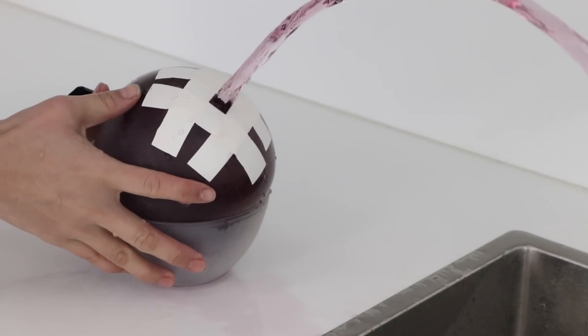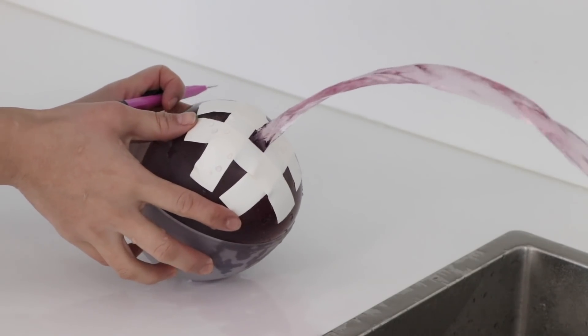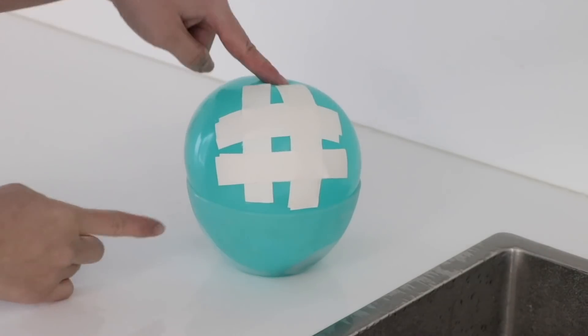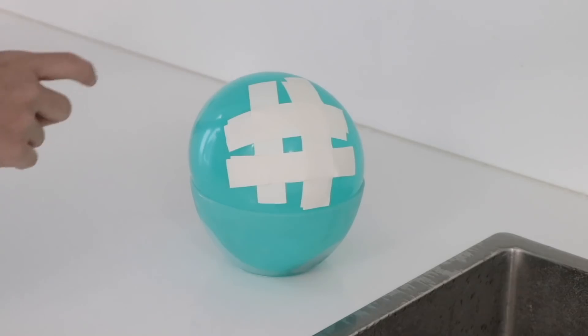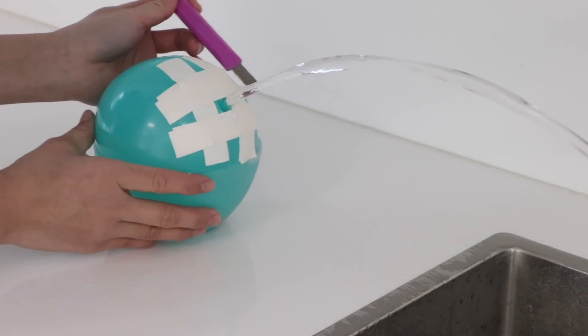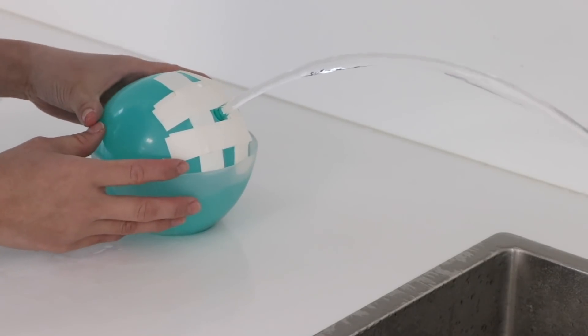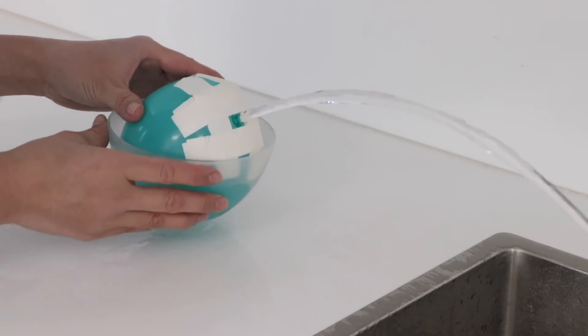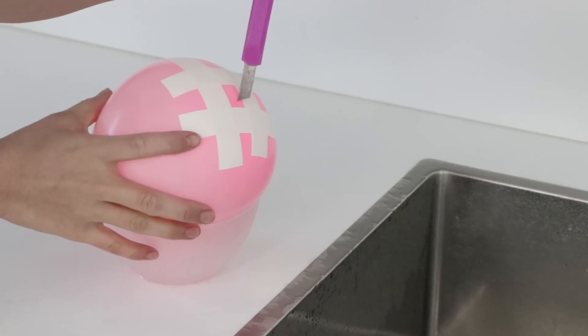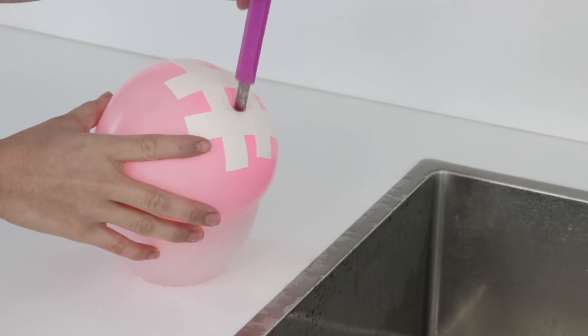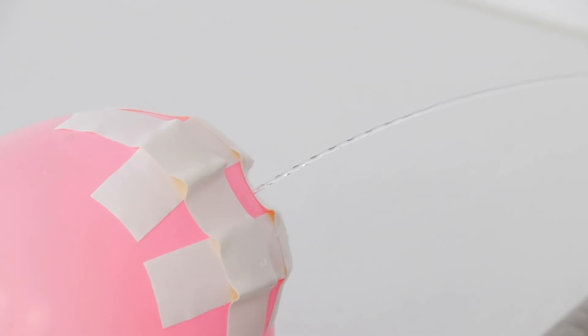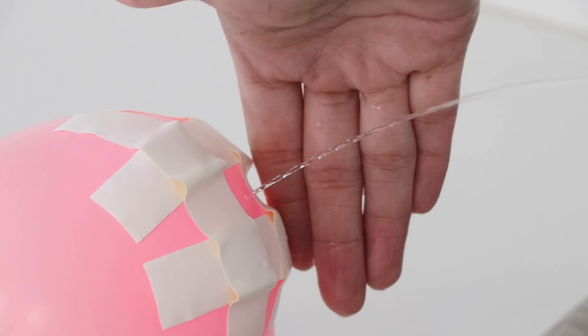I found a YouTube video that recommended using a bowl and a craft knife. The bowl is useful because you can use it to move the balloon quickly just in case the water spurts out too fast. To my surprise this attempt actually worked. Even though the water jet is very thin, I can definitely see the laminar flow.